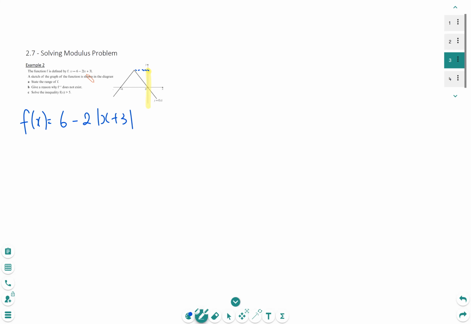Now, that special point is the maximum value. So this point is the maximum value. Now, maximum value, normally you'll be thinking about differentiation. However, this is not the case, because this is about a modulus equation. Differentiation doesn't quite work for a linear equation. So we think about what's the maximum value in here. So we can look into the equation, think about the numbers.